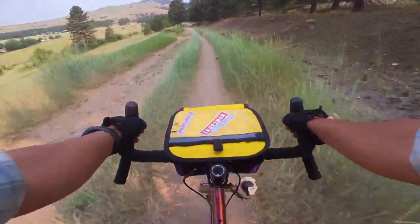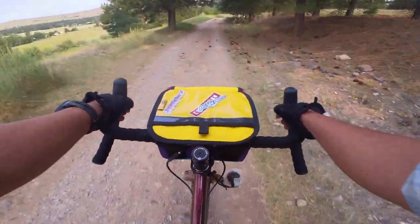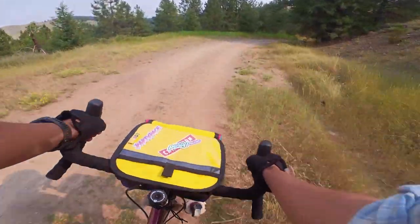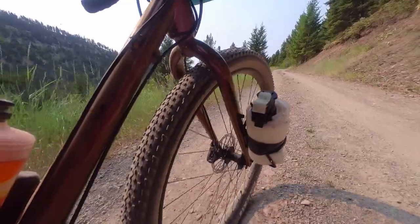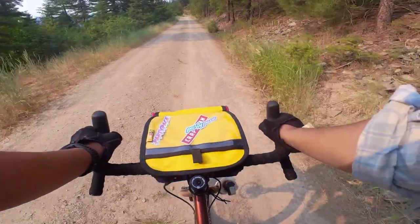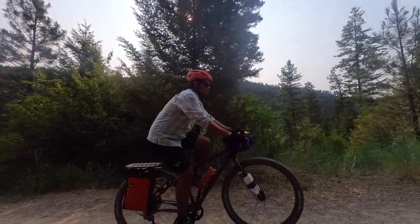How this translates to handling is the bike generally wanted to go straight. It was easy to maintain a straight line on chunky gravel, crossing over the rocky middle of double track proved no problem — it would just sail right through. On flat and level terrain, it pretty much steered itself with very little input, which is great for a long day in the saddle. Going uphill on a slow climb, you saw the effects of a higher trail bike — it would wander a little bit, get a little wheel flop. It's there but not overly distracting, and mitigated by the wider handlebar and shorter stem.